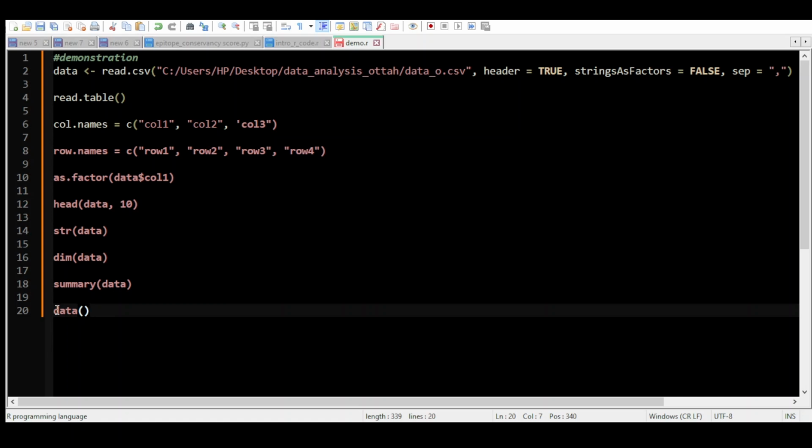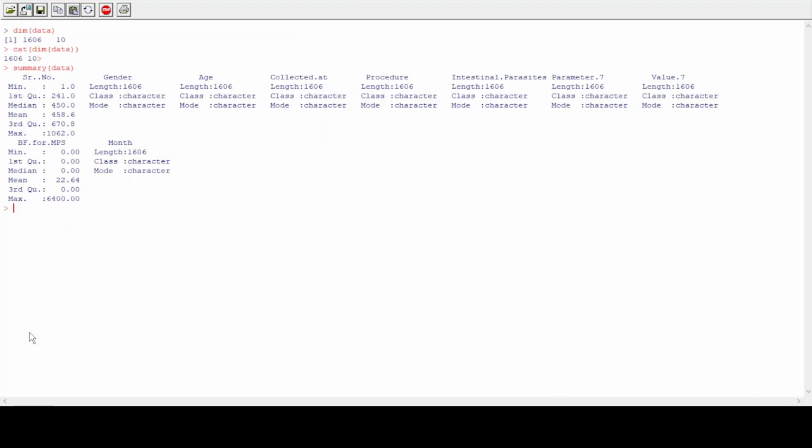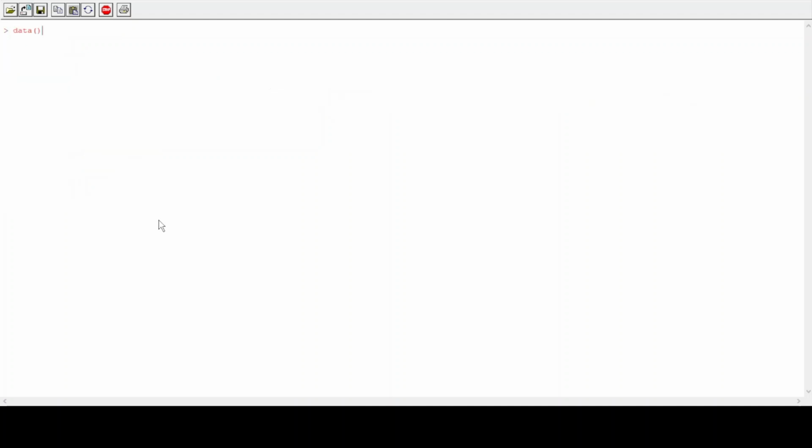Aside from R's basic base data sets, a lot of packages come with their own data sets, which you can also access. But here we are going to use one of R's built-in data sets. So let's run this code and see the data sets that are present in R. You go back to the R GUI, clear the interface using Control L, and then you run this.